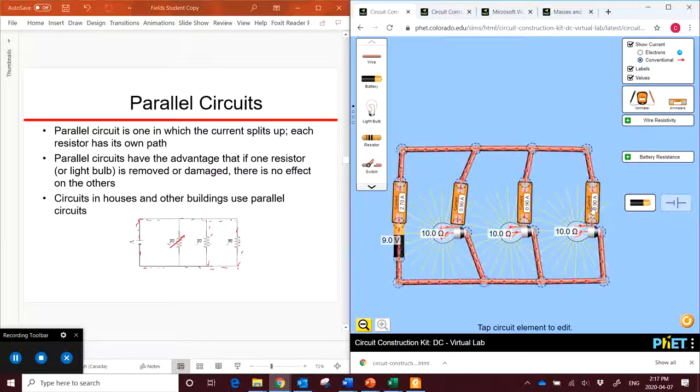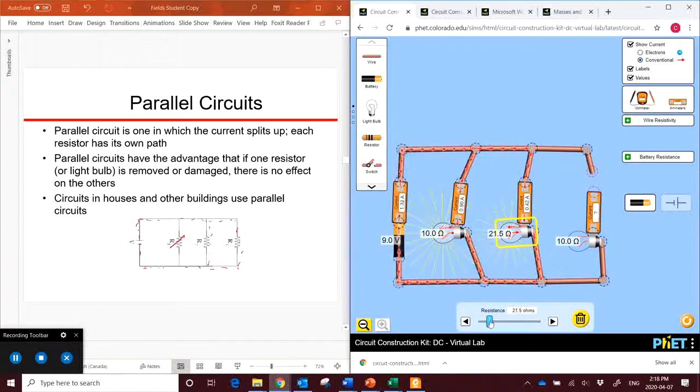So if we plug even more in, or for example, if we change the resistance, let's see what happens. I'm going to disconnect one. Let's see what happens if we change the resistance on this one. So we increase the resistance. We see that it doesn't affect the other bulb at all, but it does affect the current at the source. Not the voltage. The voltage will still remain the same, but it'll affect the current in this branch as well as the current at the source.